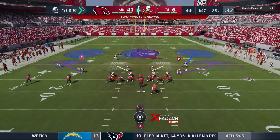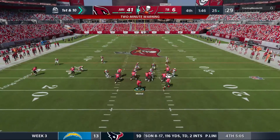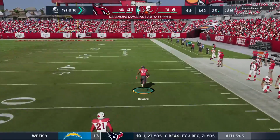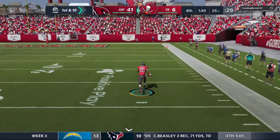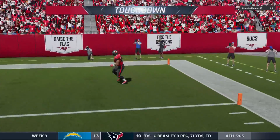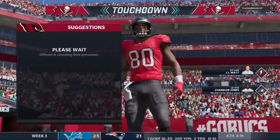The Bucs offense set to begin their next possession. They've lost this one. Their offense has struggled. Do they try to put together something here at the end just to take into next week? And I think he's going to go. They're not going to get him. 20, 10, and he's across for the touchdown. Too little, too late, but he does get in for 6.